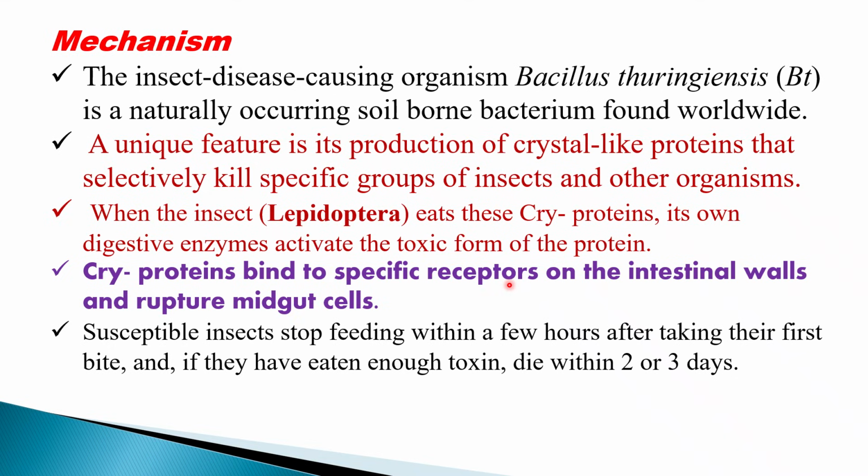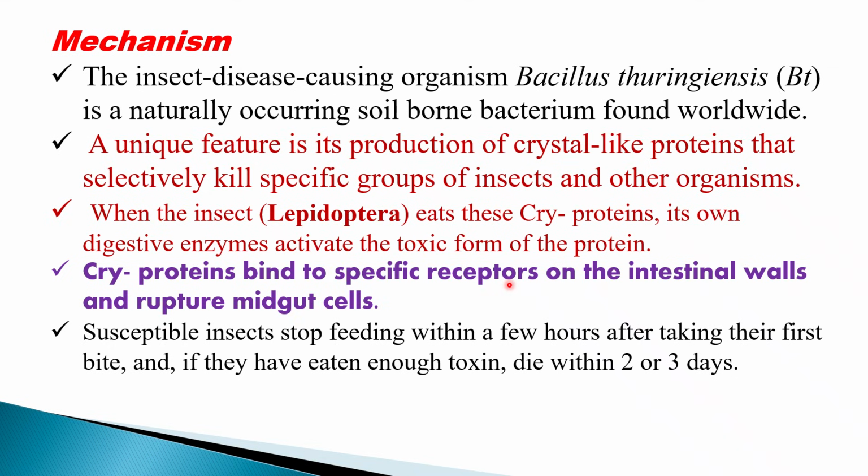What it does basically: you isolate the cry genes from the bacteria. Then after that you have to clone the gene. After cloning, you will produce lots of multiple copies. Then you are going to use a vector, called plasmid vectors or vehicles, or we can use expression vectors. Then that gene will give expression and you will produce the protein.